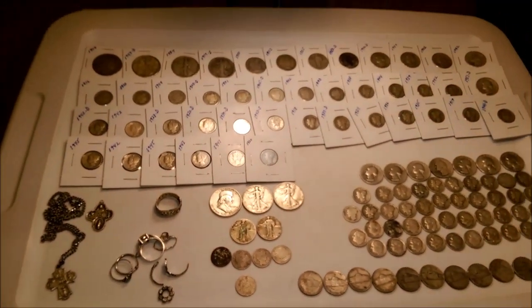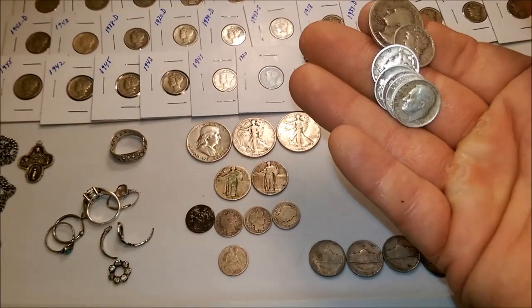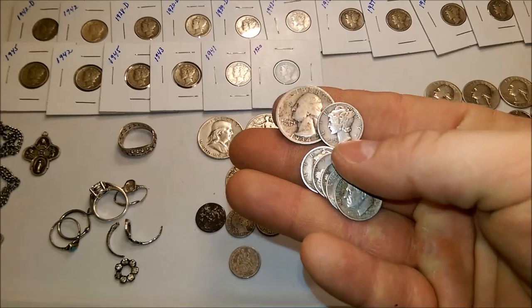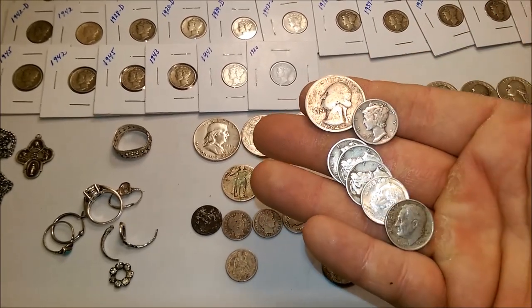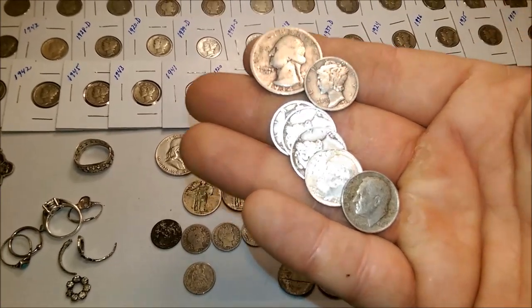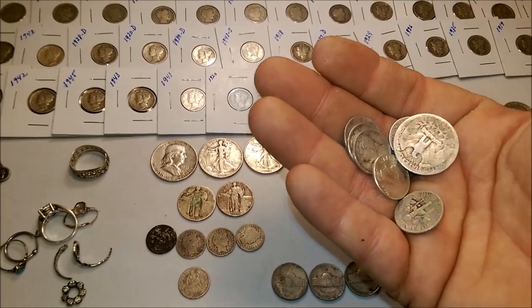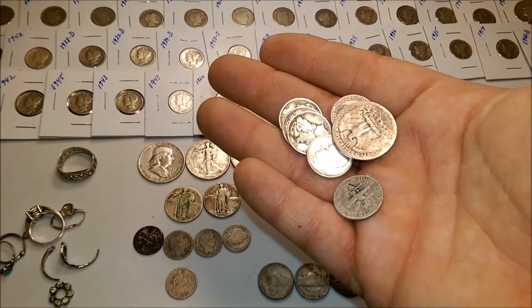Now here's the thing. I have also, that I didn't put out there, these 7 silver coins. I put these in a separate Ziploc baggie when I found them, and I set them off to the side, and this was my plan B emergency: I need some silver or I'm not going to get to 100.